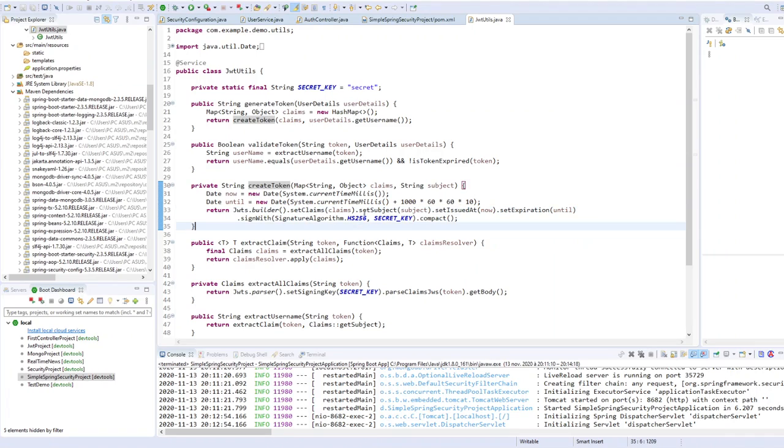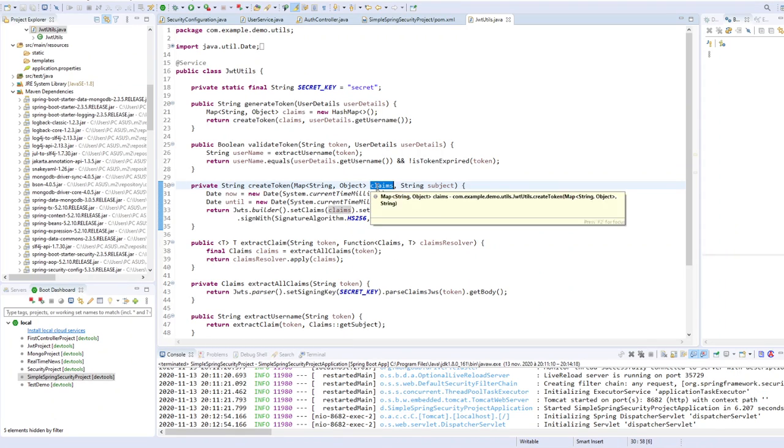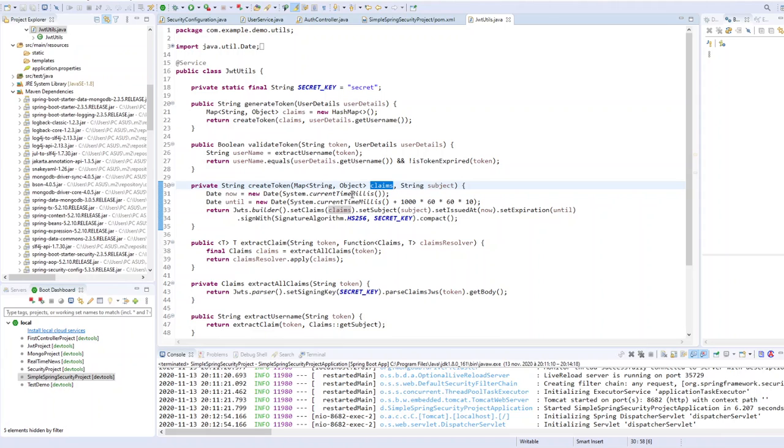When I want to create the JWT token, I can pass some claims. I can pass anything to my claims. If I need some data for my project, for my use case, I can add them to the claims, to the map. Then I can use them afterwards.